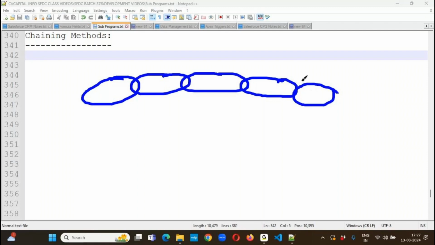For example, I have various procedures. This is procedure one, which has some business logic. This is procedure two, which has some business logic. Procedure three, procedure four, and procedure five, each with some business logic.